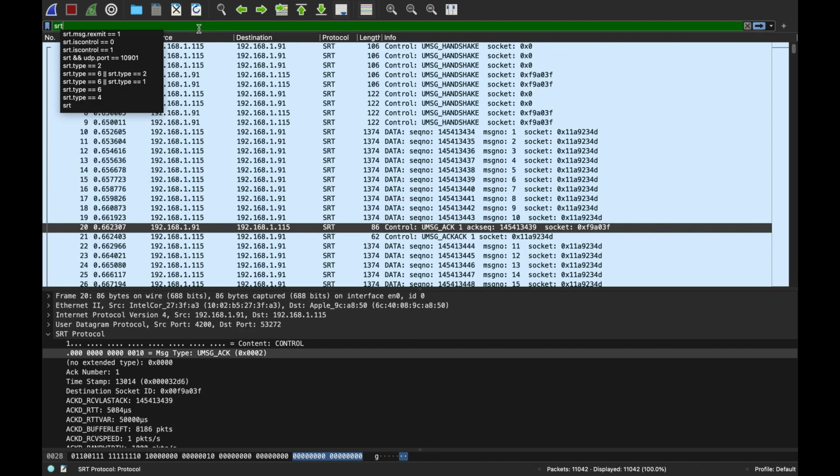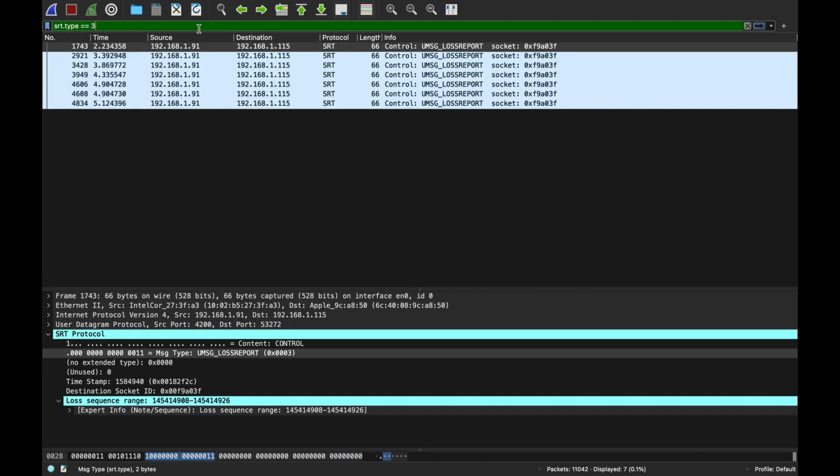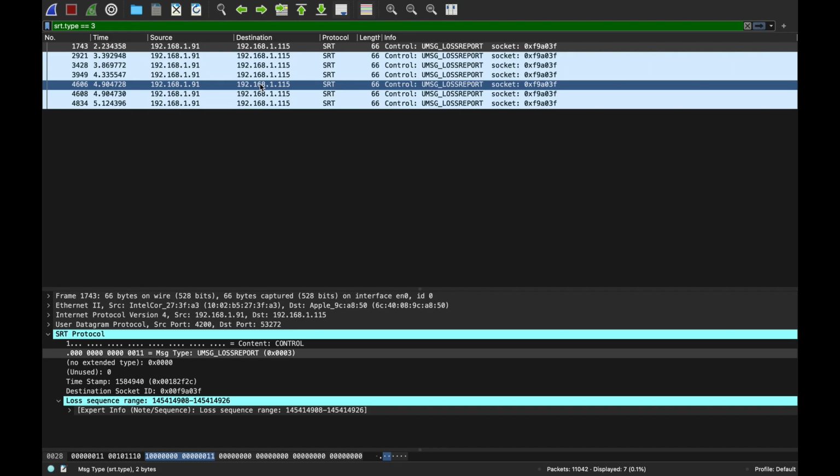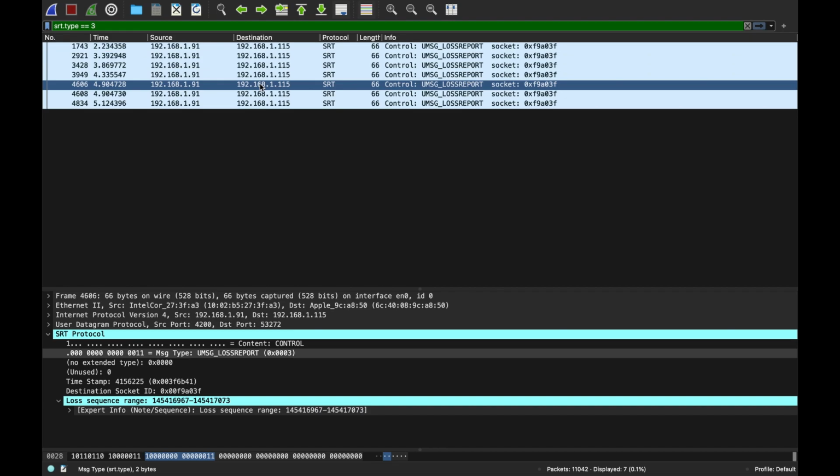So SRT.type equals 3, and we see all loss reports that are captured in this session. In this case, we see the loss report record in the range of packet sequence numbers from something 967 to 073. So it's a range of packets being reported lost, and it means that those packets will eventually be retransmitted.